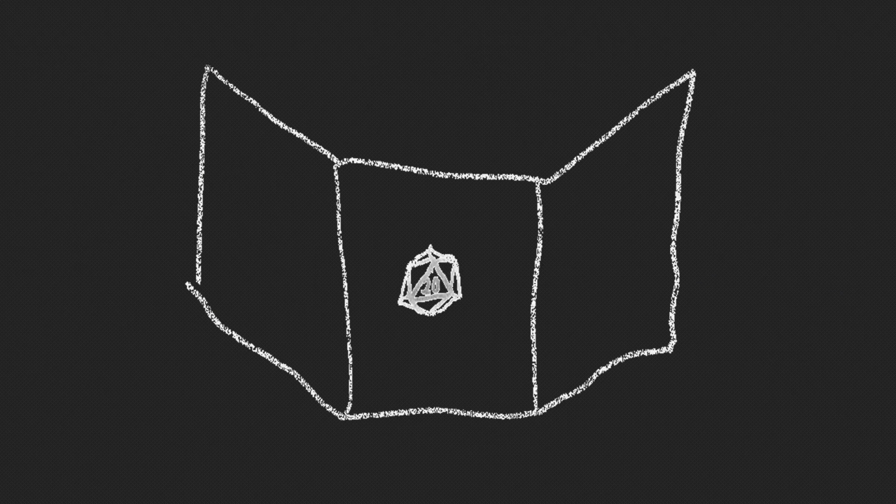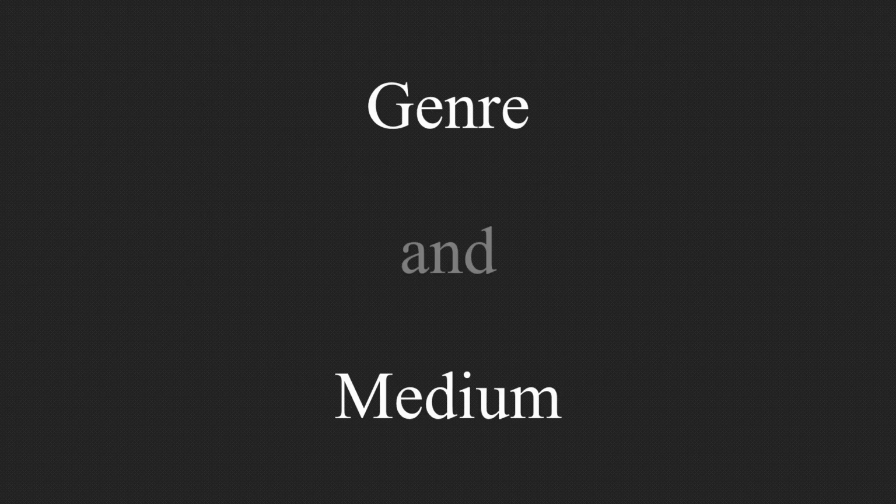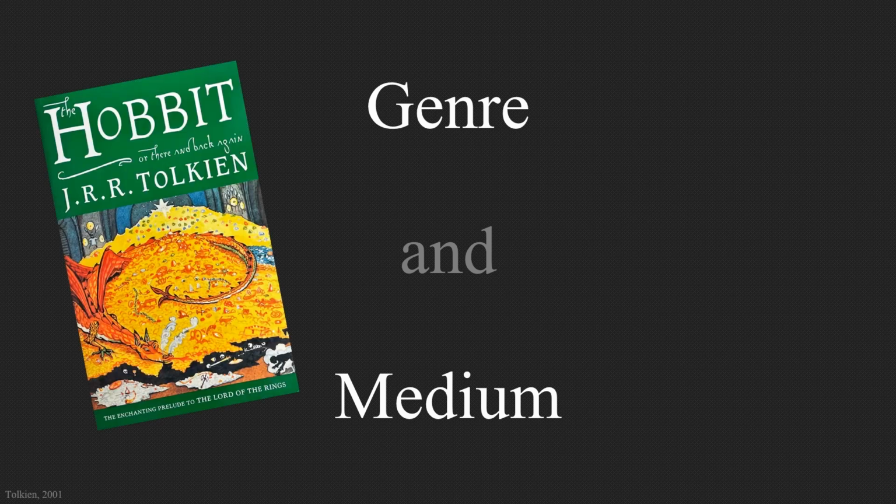Today, we'll be discussing what TRPGs are, how they function as a medium, and what all of that means for authors. Before we go any further, we need to define some terms. To start, we should define what a genre and a medium are. As an example, we'll use The Hobbit by J.R.R. Tolkien. Now, genre is a bit tricky to define.